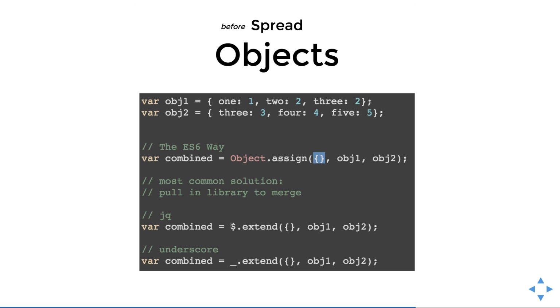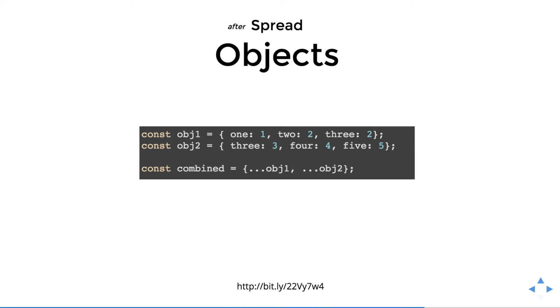I imagine most people are familiar with this. We've all done that once maybe in our life with jQuery. Same with underscore, but basically all it's doing is merging 1, 2, and 3 with 3, 4, and 5, where your final result will have, see right here, 3 equals 2, and here 3 equals 3. In both cases, the final object would be what you'd want it to be, where 1 equals 1, 2 is 2, 3 is 3, and so on. Okay. Using spread, this is what that looks like. We have 2 objects. We're spreading them out into a bigger object. Both the first and the second create a new object. Same result as before.